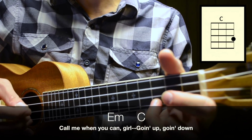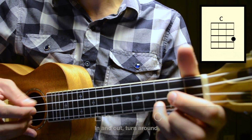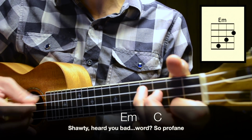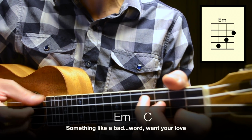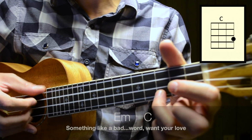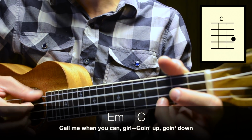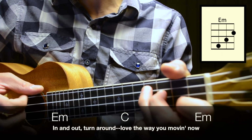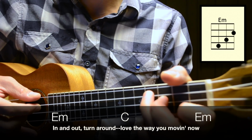Girl, going up, going down, in and out, turn around. Shawty heard you bad. Words so profane, something like I'm bad. Would want your love, call me when you can. Girl, going up, going down, in and out, turn around, love the way you're moving now.